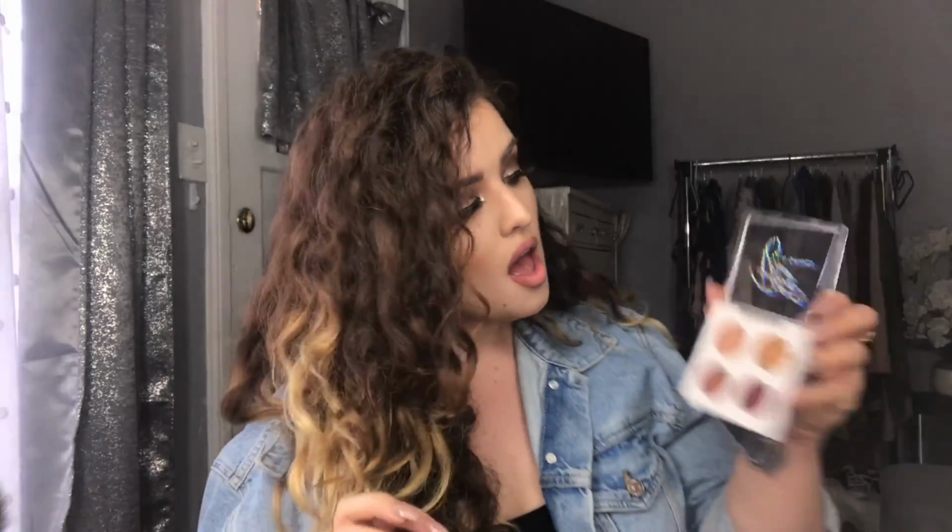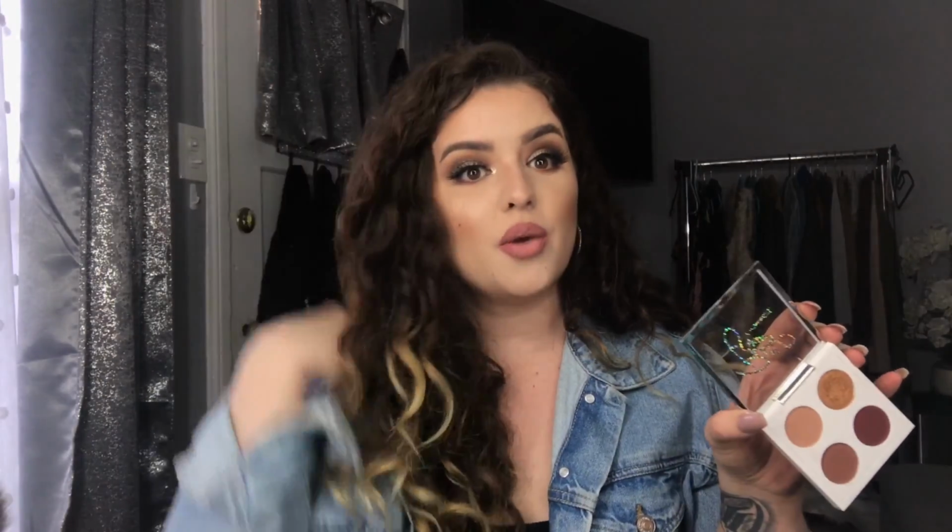So for my last palette, it is actually a collection, and it is the Patrick Star collection. I got this as a Christmas gift from one of my best friends. Thank you, Jocelyn. This palette, at first I was like, well, I have colors like that. I wasn't so excited. Sorry, Jocelyn. But when I used it, I was like, oh my gosh. This has become my everyday eyeshadow palette. I don't have it on today, but these colors are so beautiful. They blend so easily. I mean, let me swatch them for you.